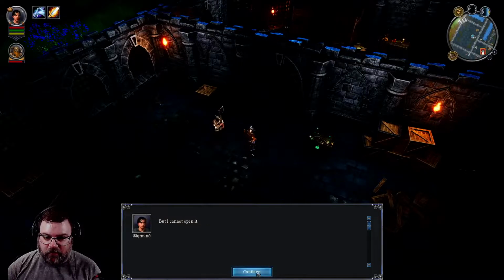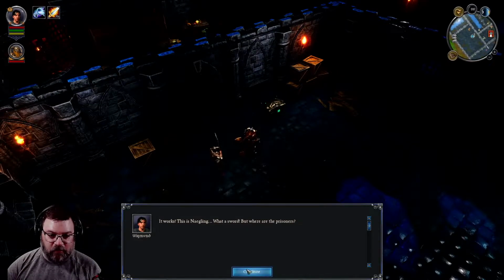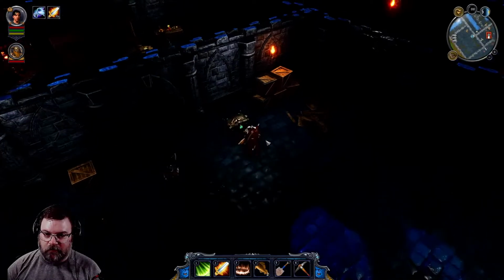Here's the chest. Check it. Probably spell on the lock, use milkweed. I did. It works. This is Negling. What a sword. Where are the prisoners? Let's check, Master. They're probably guarded in the other tower. Attack!